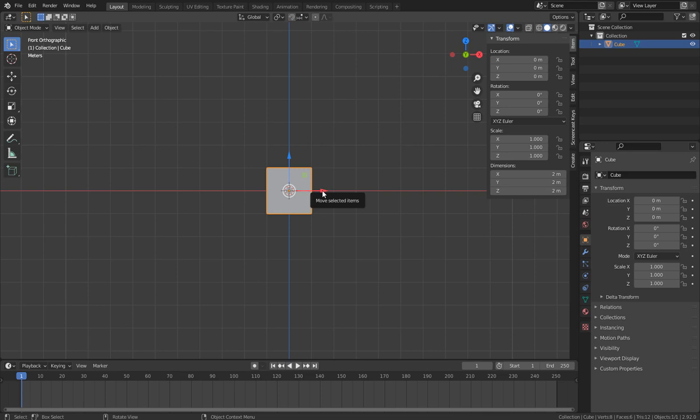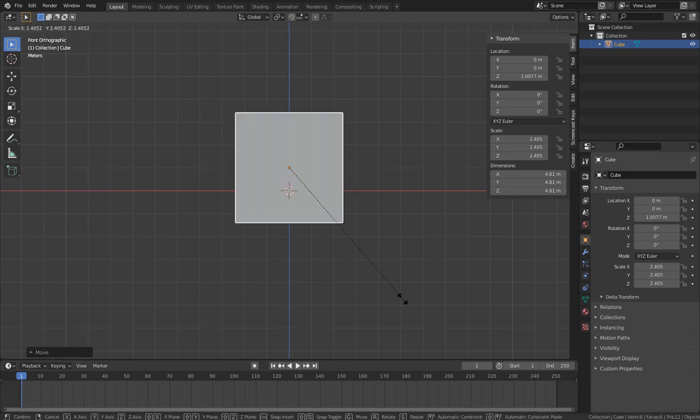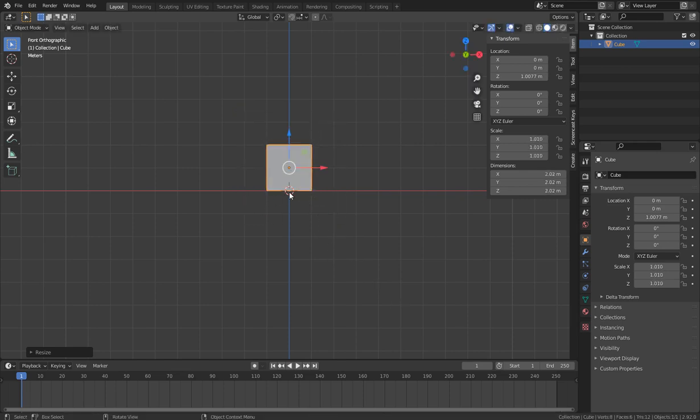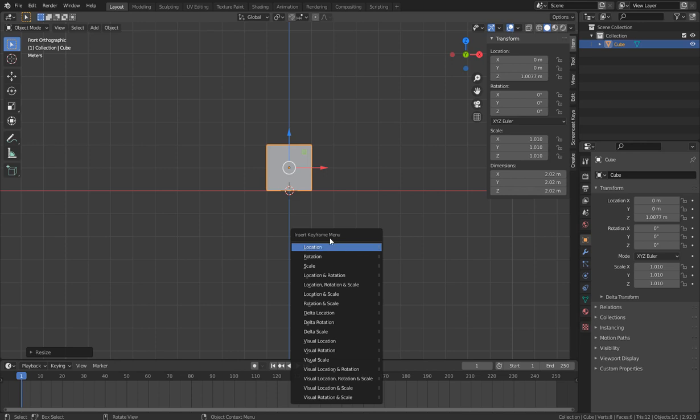Like I said, we have keyframes. Animation is just inserting keyframes. We can decide to make this object here, we can scale it down by adding keyframes, and we will have a scale animation. When you press I on your keyboard, we have the insert keyframe menu.